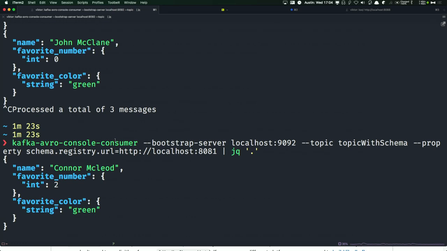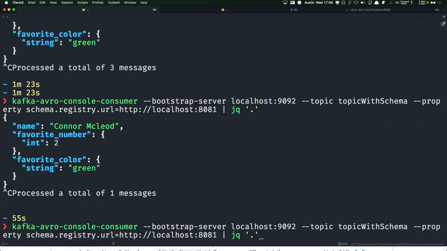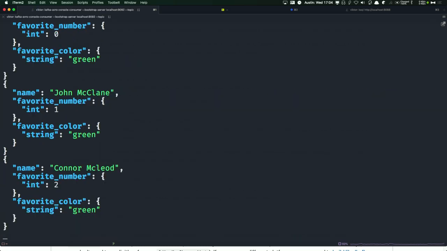So this is why we started from the top of this log. But if we do things like this, say from beginning, which is a shorthand for resetting offset and starting from the very beginning of the log, we will be able to consume all of this data. And this is also a very powerful concept.